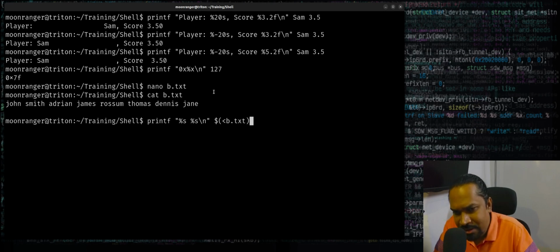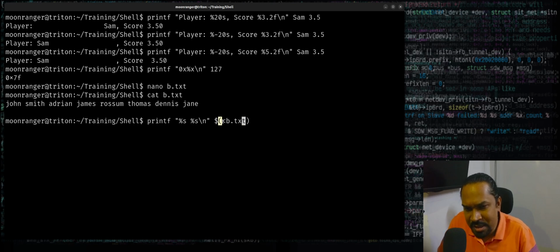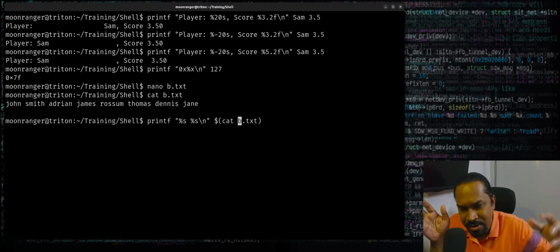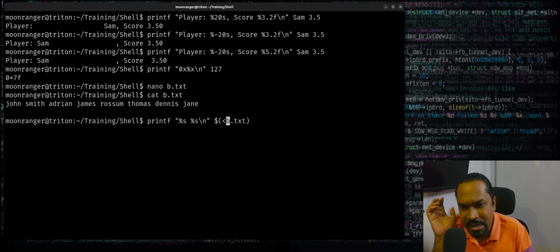By the way, this is a special shell syntax to substitute the contents of the file in place. If you want to substitute command line arguments based on file contents, one of the ways to do that is by using the cat command here. You could actually say $(cat b.txt) or use the backticks operator with cat b.txt, but you can make it more convenient by simply using the less than sign like this.